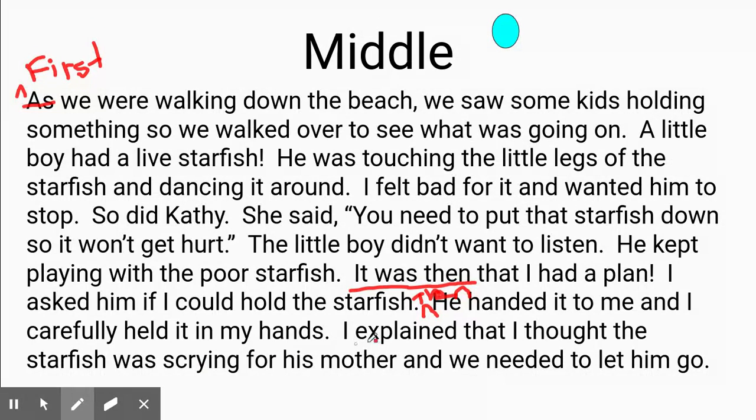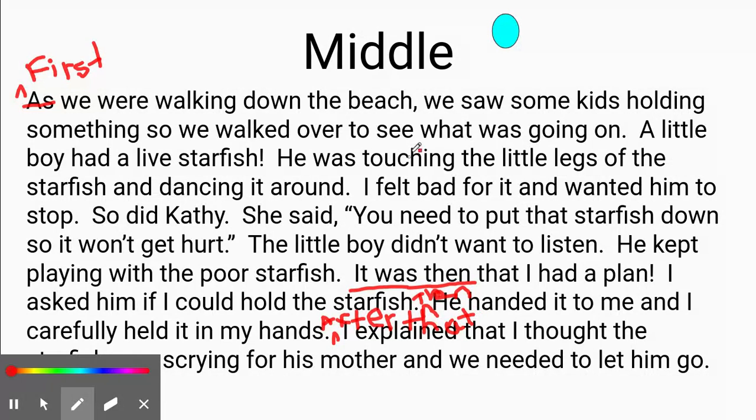And I carefully held it in my hands. After that, I explained that I thought the starfish was crying for its mother, and we needed to let him go. So here you can see, friends, I added in 2 sets of middle transitions, and this allowed me to help the reader sequence what was happening in their story.